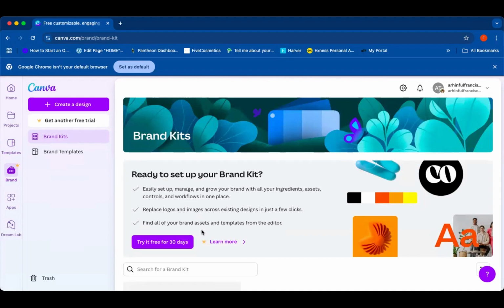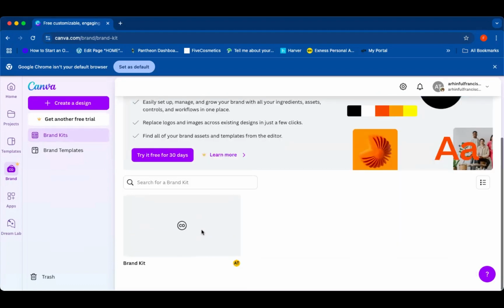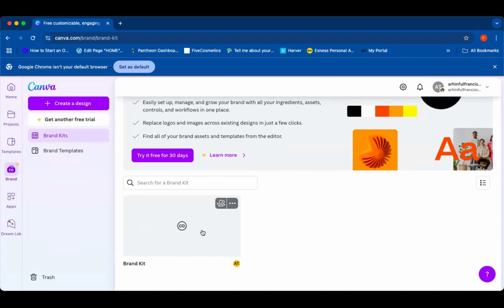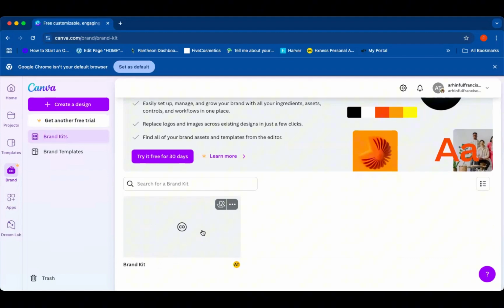And if you are working with a brand that has given you the go ahead, or even if you are using a pro account and you are working with a new brand, you can upload their logo, their images, their fonts, their colors, their brand guidelines in Canva here, so that when you are designing, you just pick and drop it. It is easier to know that this one belongs to this brand, and then I can easily use it in my design.